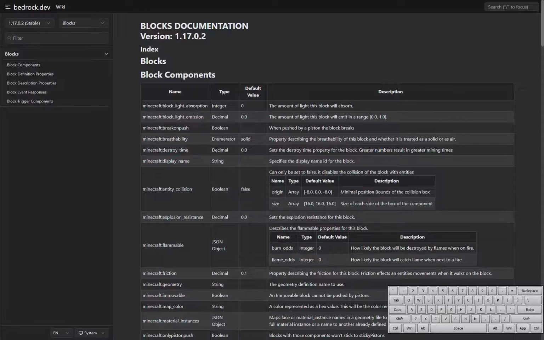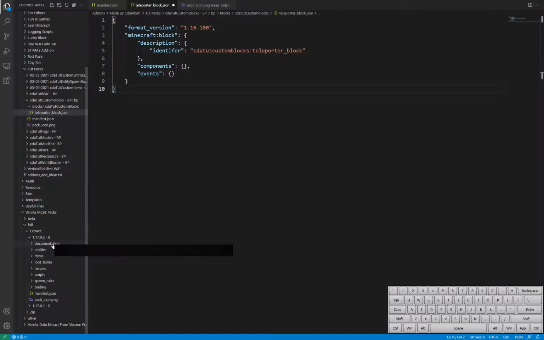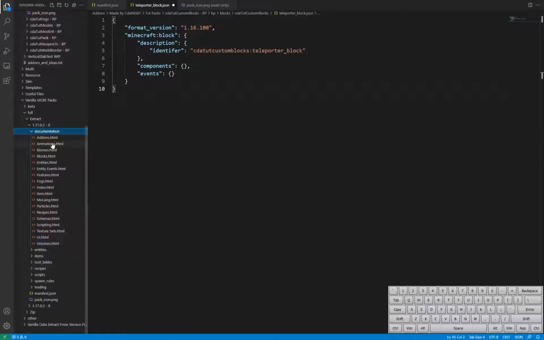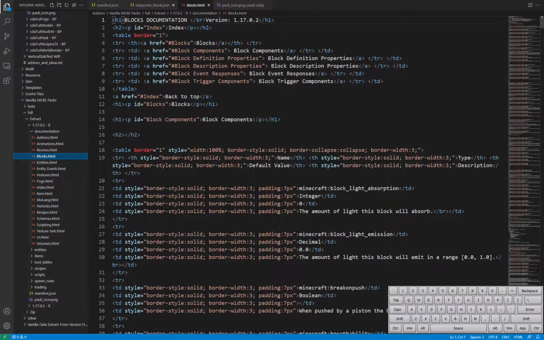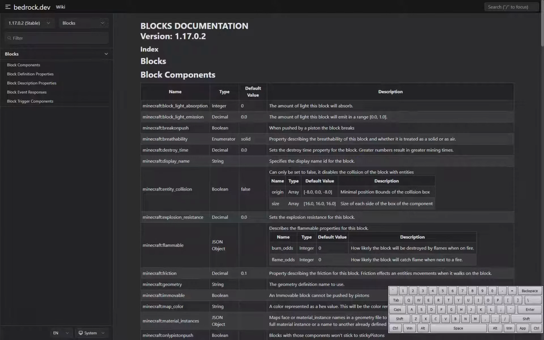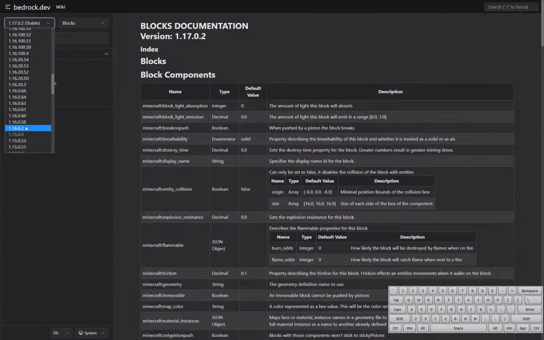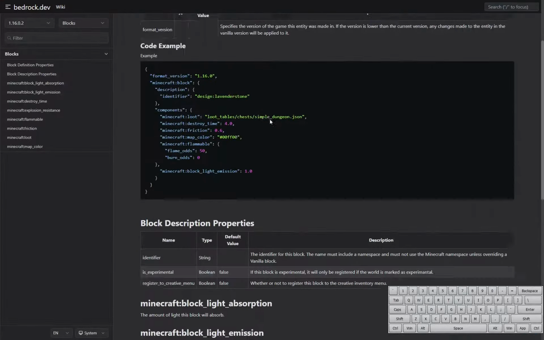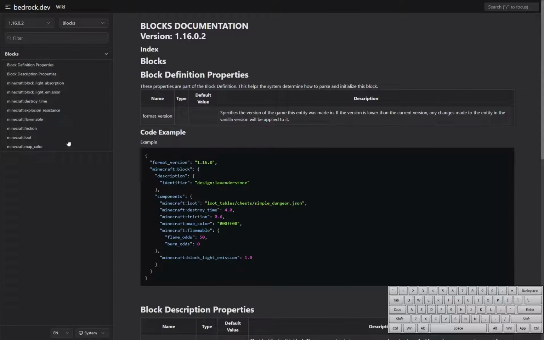This can also be found in your behavior pack vanilla, over here, the blocks documentation. But anyway, I like to use bedrock.dev. It has a lot of handy stuff as well, and we can also revert to previous versions. This time we have way less components and stuff like that.